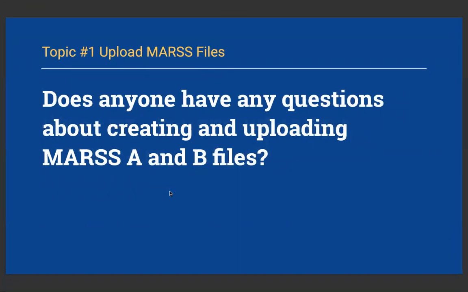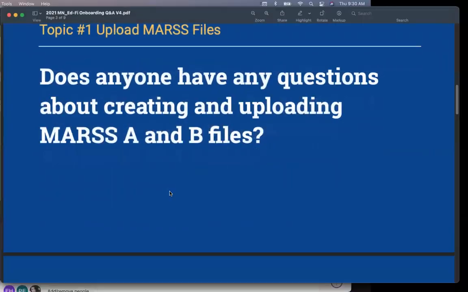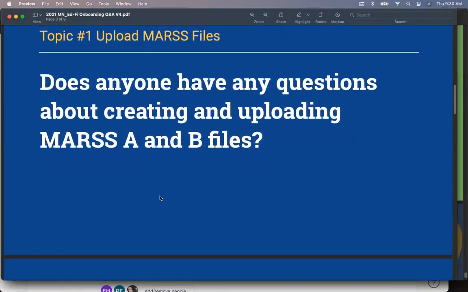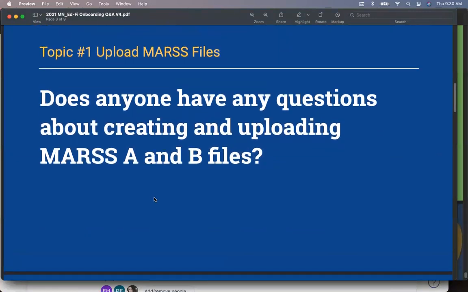That's something that schools have been doing for years. But last year I just said, does anybody have any questions? And we didn't get a lot of questions, which is good because the steps are pretty clear. But I try to have some guiding questions this time. So I see a question that came in.